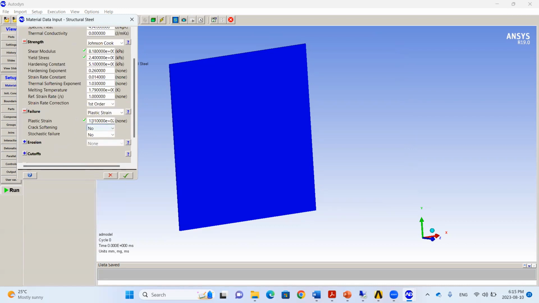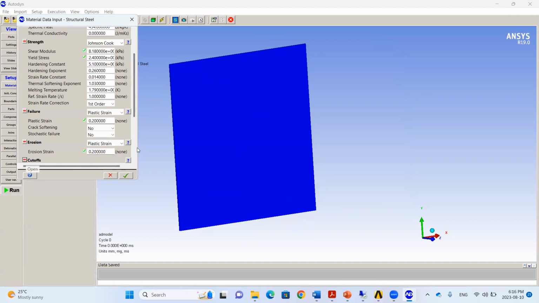And if you want to define the material properly, you need to put the failure criteria. We are using a plastic strain failure criterion, and we have the ultimate strain for steel structures around 20%, so we will make the erosion the same, plastic strain, 0.2.